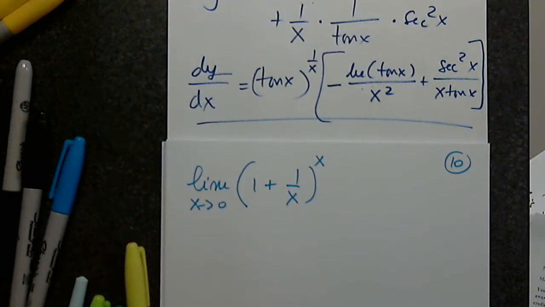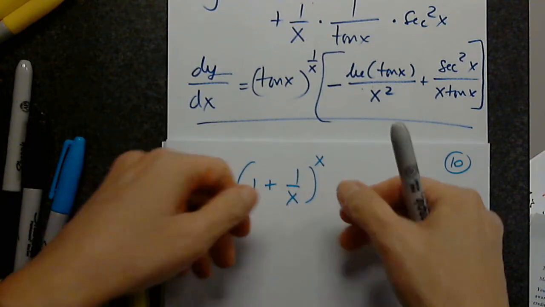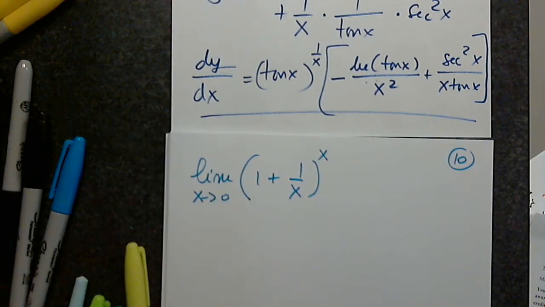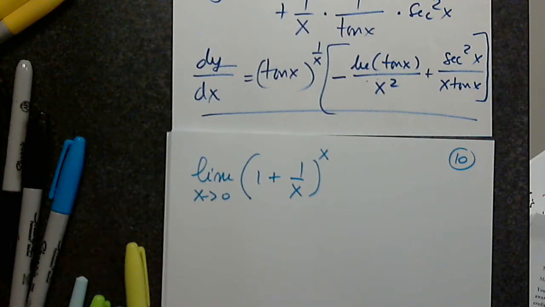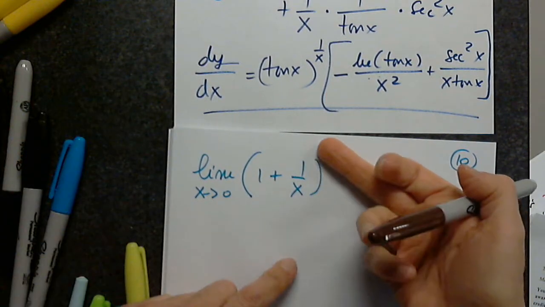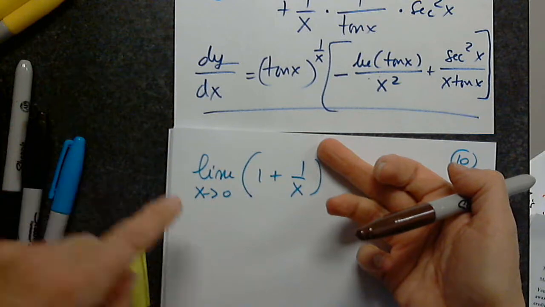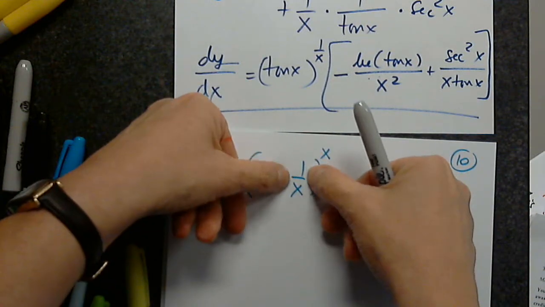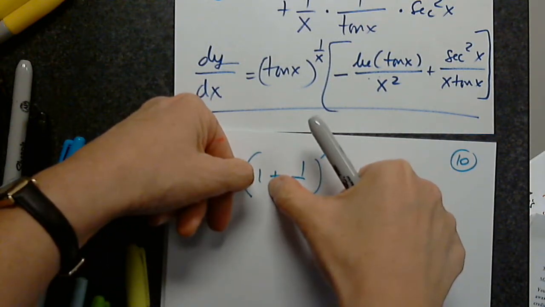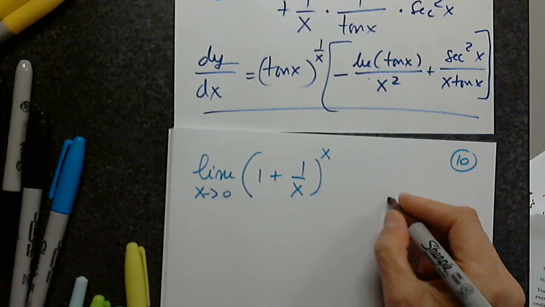Okay. When we're asked to determine a limit, the first thing we do is plug it in. So when x approaches 0, I always have to look at the inner function first, right? This is the outer, this is the inner. When x approaches 0, where does this go? 0. How much is 0 plus 1? 1. Good.